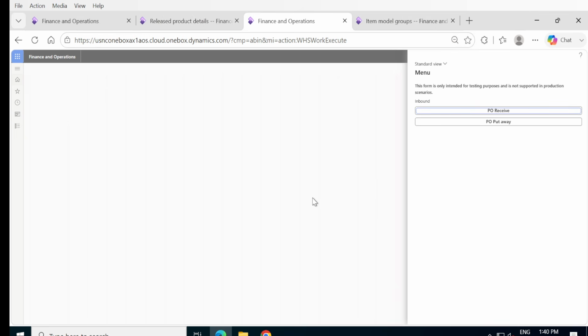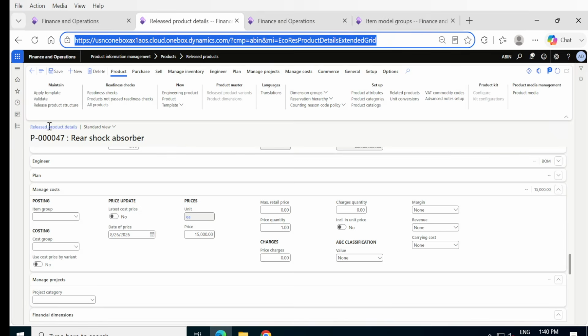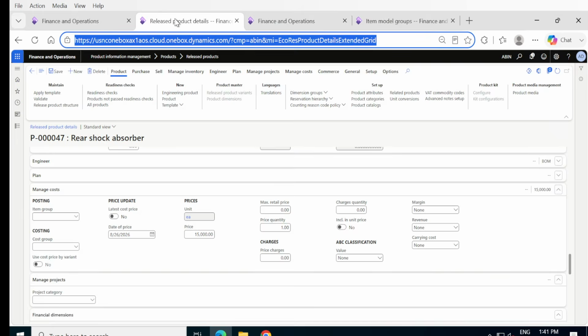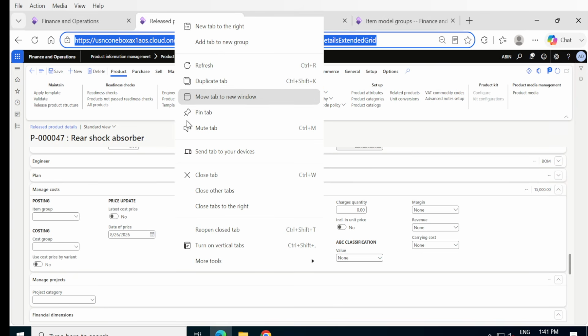Now we have to create a PO and then see if we can receive this PO line. Let me go back to release product and then duplicate this.